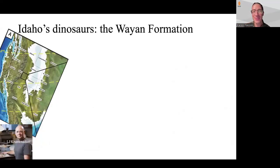It's not very much. Let me tell you about Idaho, because for a long time, we weren't very much better. Here's some rocks that are a little bit younger in the Cretaceous. Your ornithopod, your hadrosaur-form thing, is I think like 110 or something like that. Yeah. So we're in the early part of the Cretaceous. So forget the Triassic, forget the Jurassic. None of us have any of that. So forget it. But Cretaceous, you have a toe bone.